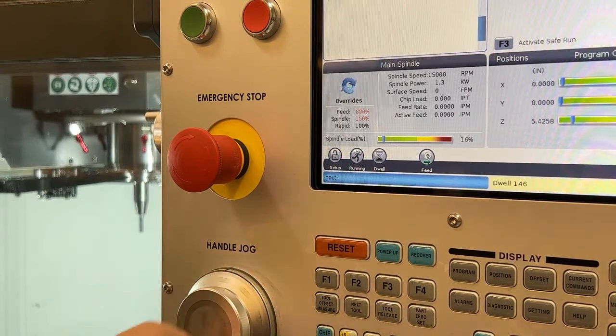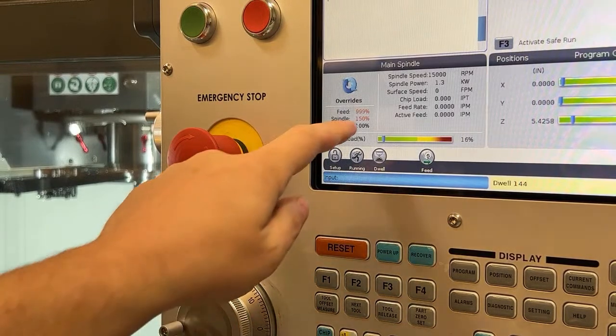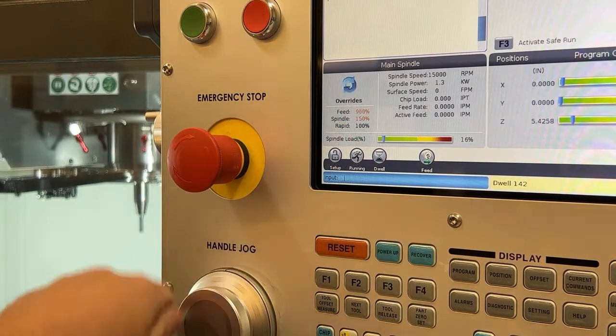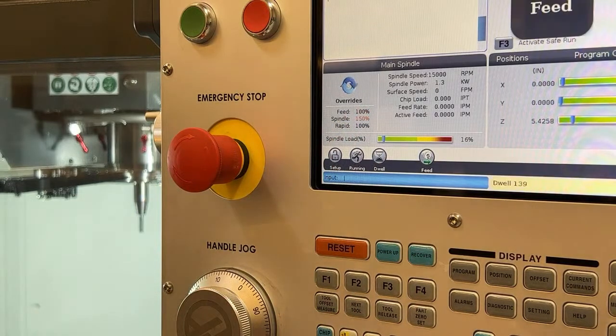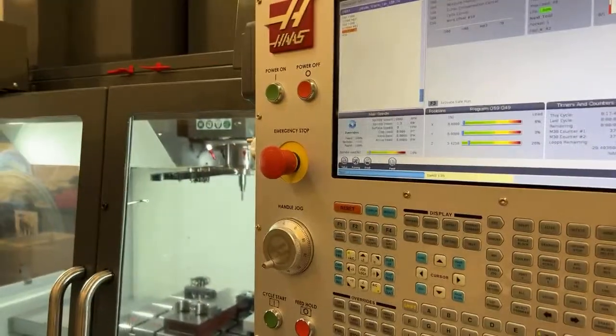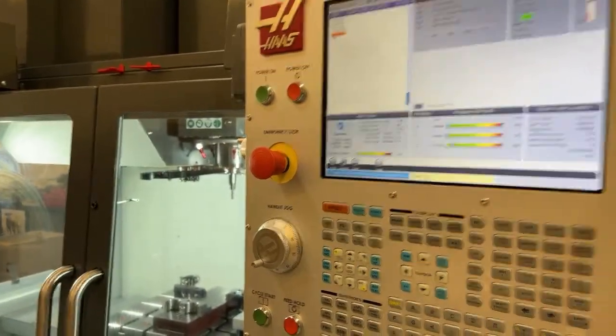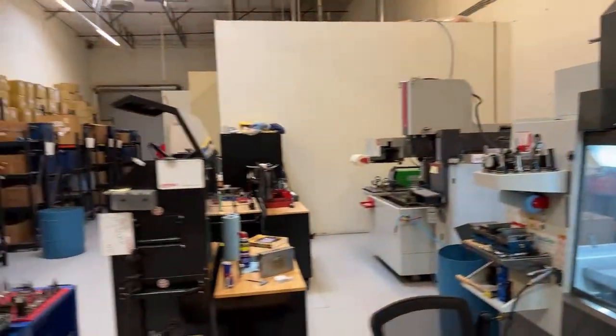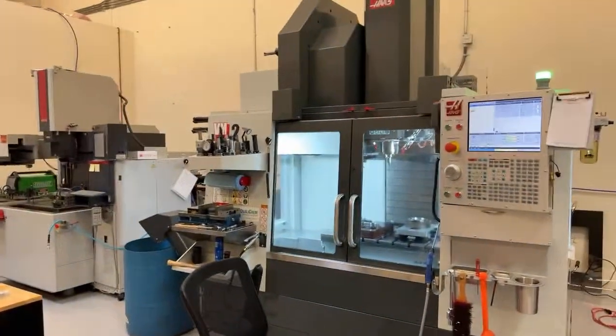So let's see how high it'll let you turn it up. 999% is how much you could, or you could go back to 100. So let's see if I can get some back out to the standard distance.